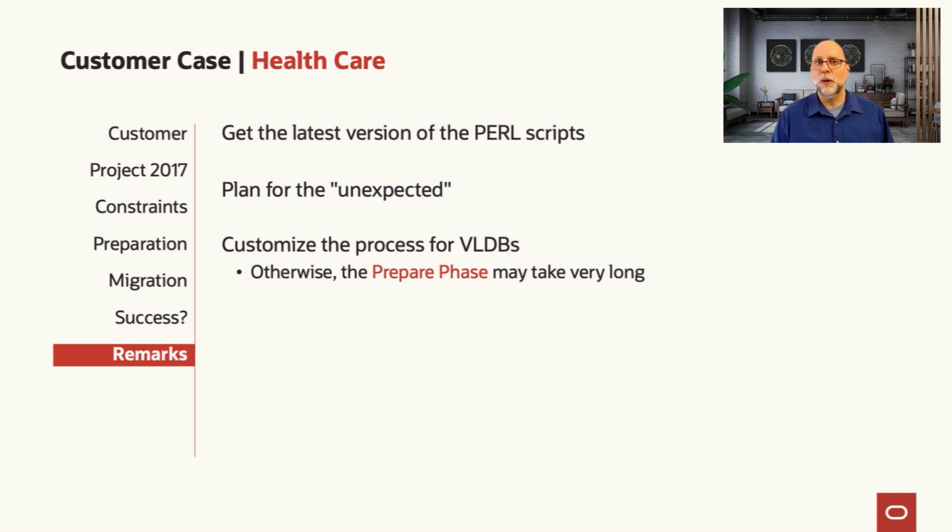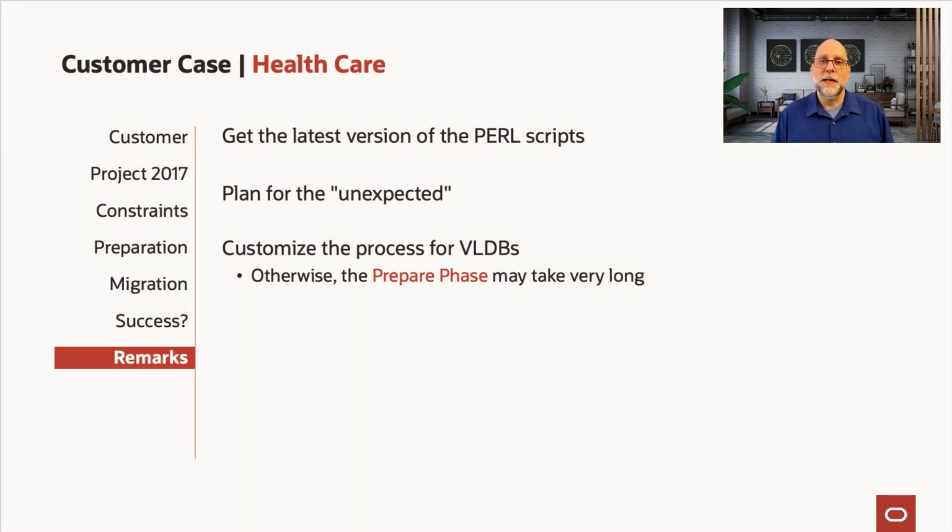short as possible. If you have to jump through a few hoops to make that initial instantiation faster, that will be to your benefit because it will mean fewer incremental backups that take a lot less time. But overall, this is a great technique that we've been seeing at a lot of customers that have these 100+ terabyte databases or now getting even to petabyte databases where you can minimize the downtime and get it down from days to hours or even maybe in some cases tens of minutes.